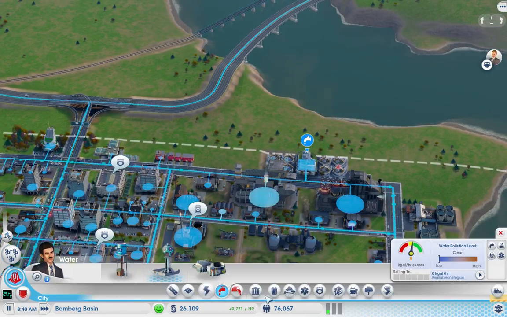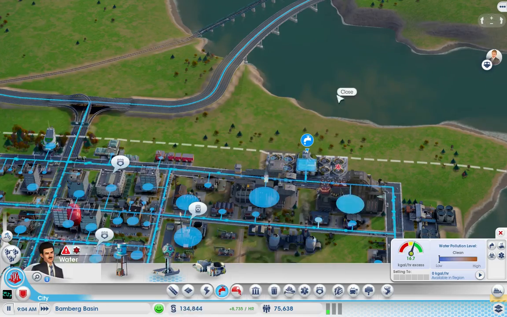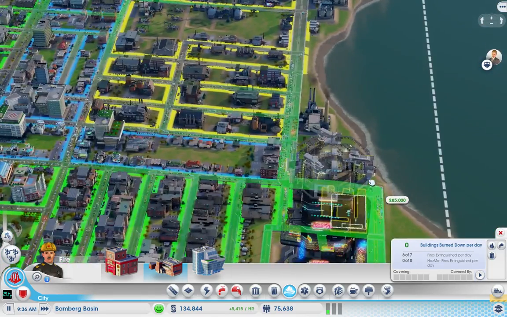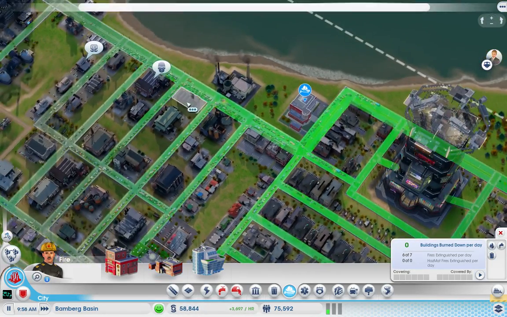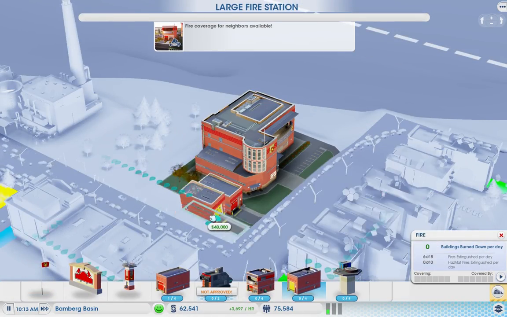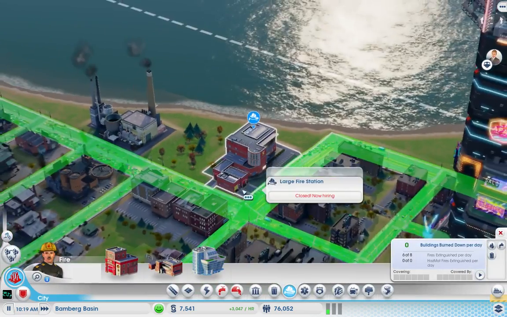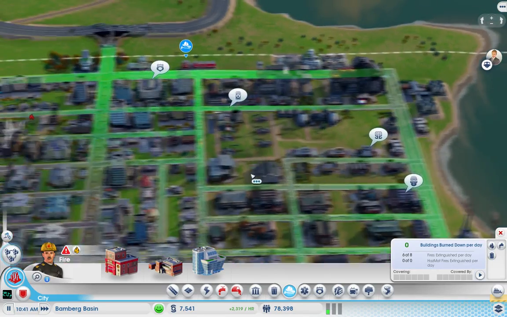So to help, we need to take out another bond. And then we can get ourselves the big fire station, which is going to be very important. I think we'll just get it down here. And then that is going to help massively in case you get any hazmat fires. Let's get a hazmat garage on it right away. Get two. Oh, no, we can only get one, but we can get another one of these. There. Now that should solve it, just in case either of those two big factories decide to have a nice hazmat fire.